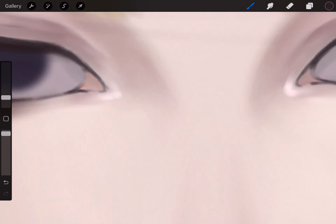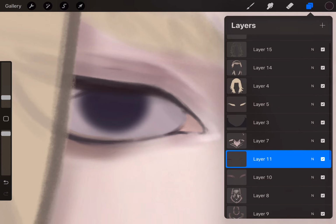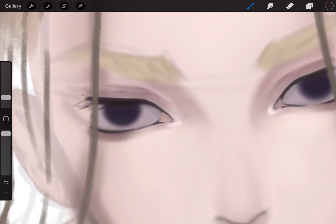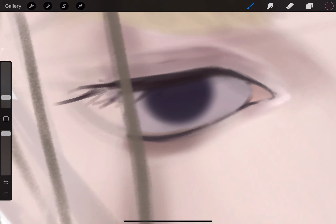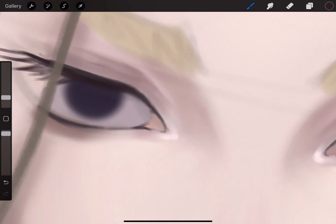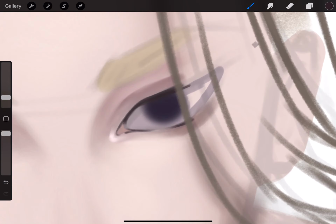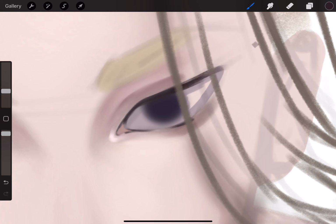For the eyelashes, you want to go in with the same color as the outline that I did. A really good thing about Procreate is how easy it is to select the color. For me, it feels more natural to start from outside in, because the hair covers half of his eye. It'd be very difficult to see the entire shape and how it will look, and really difficult to angle the eyelashes so that it looks natural. But doing it as a whole and seeing the whole eye will help me angle the eyelashes much better. So I had to turn off the color for the hair and do it that way.